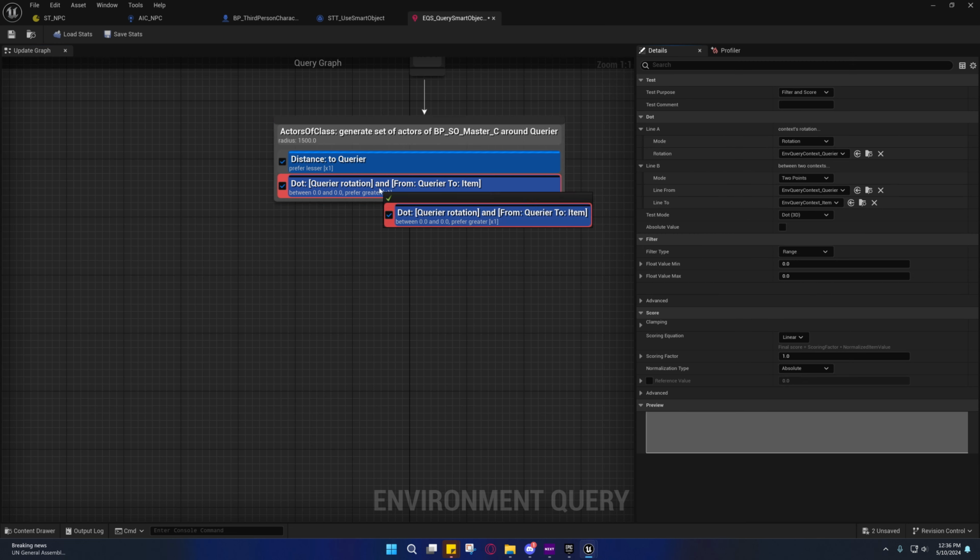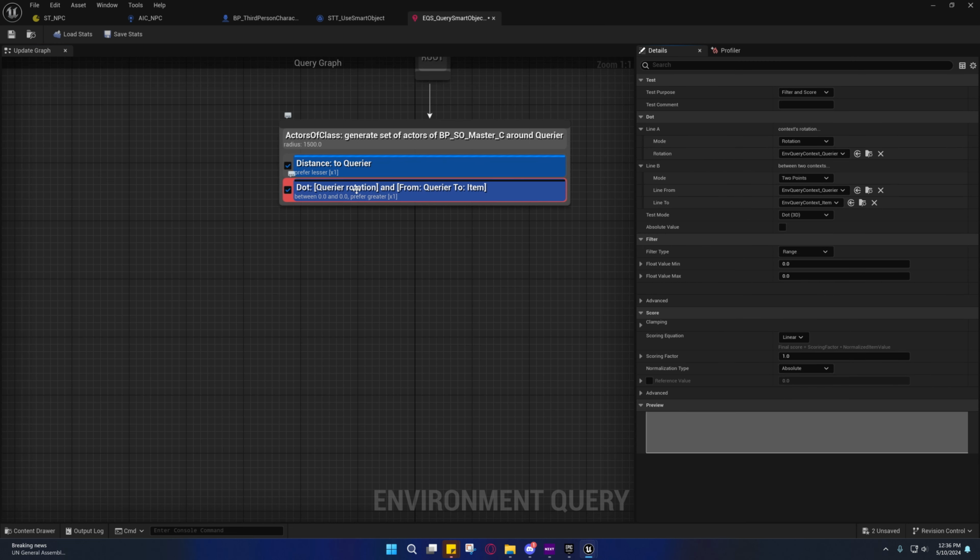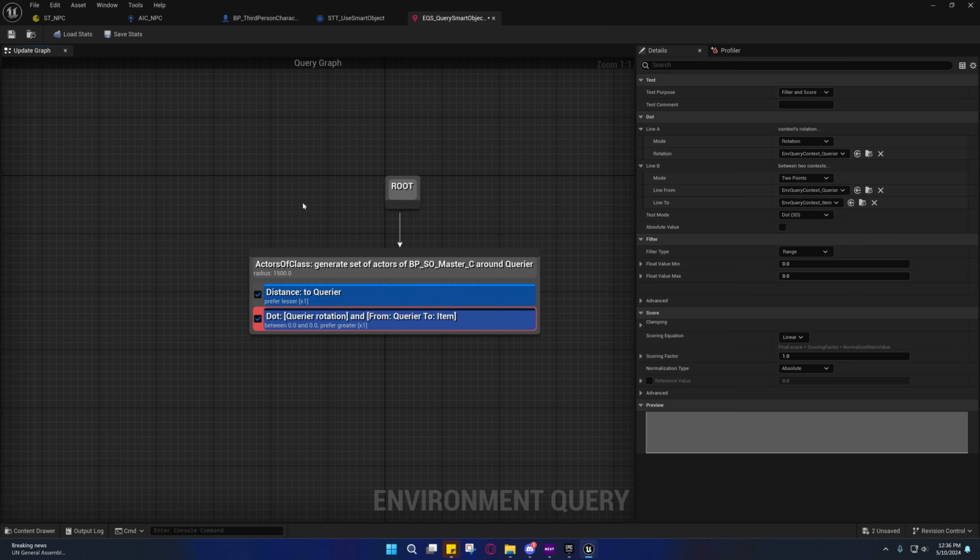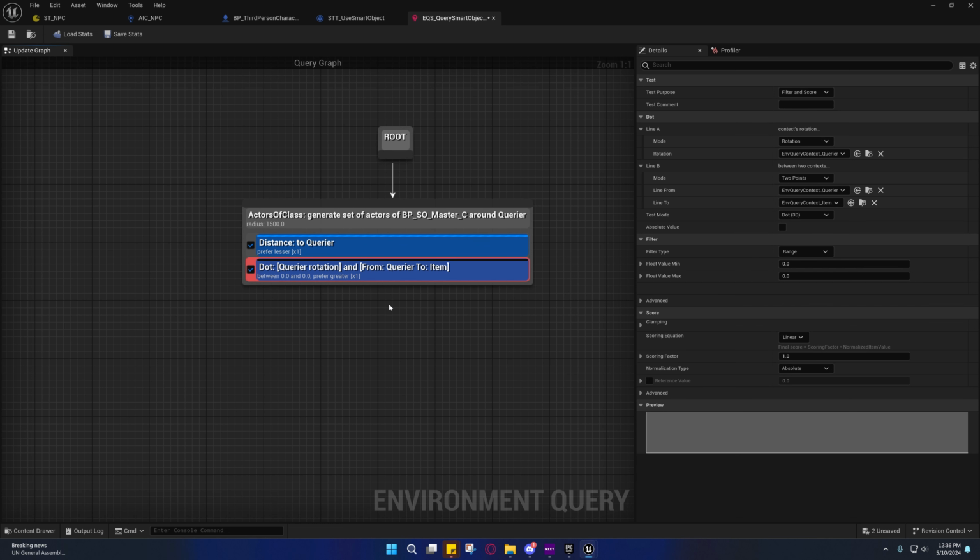So we'll do a dot product too. And what this will do is it'll allow us to, and I'll show you how to test this too without starting the game. So what the dot product will do is it's going to allow us to test how that point, or that smart object actor, is oriented in relation to the actor that we're querying for.